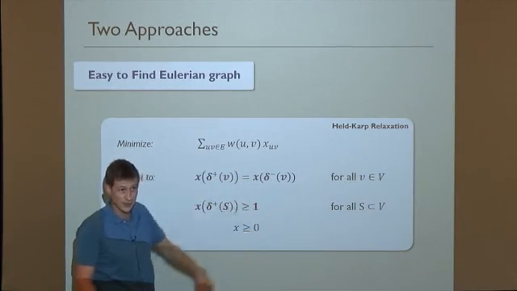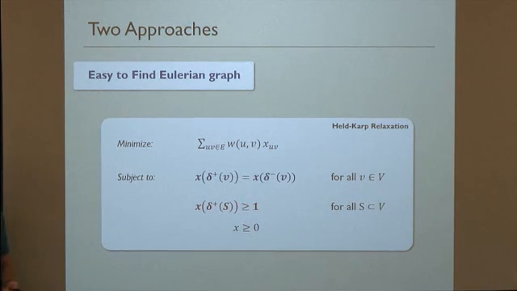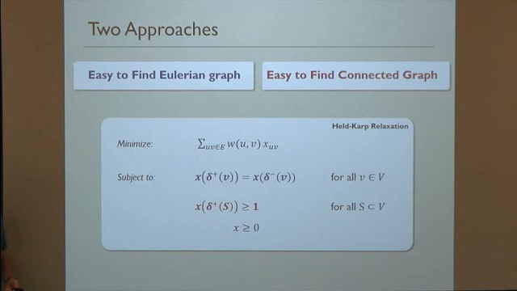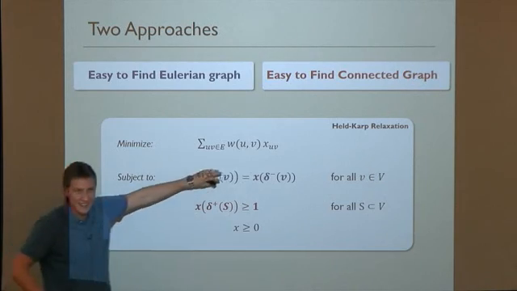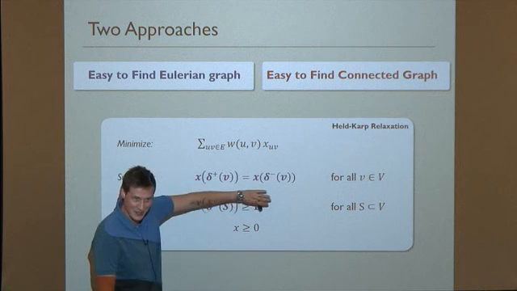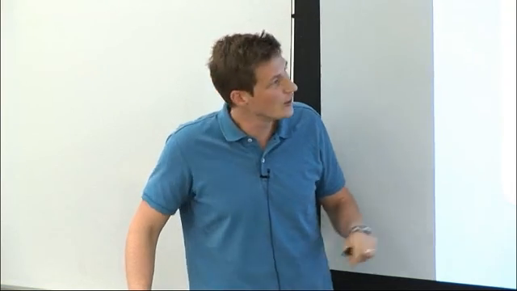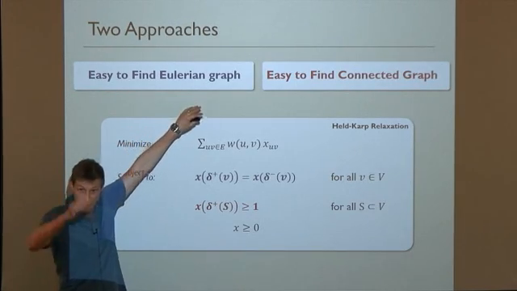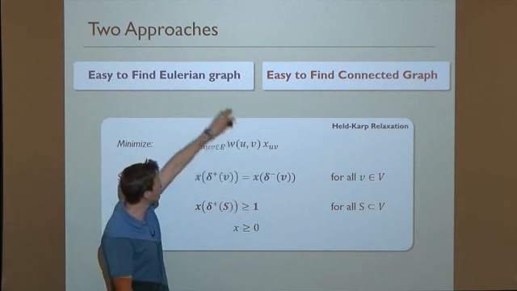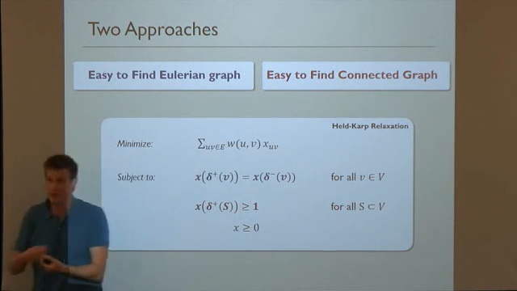On the other hand, if I drop the Eulerian conditions, then basically I want to have a connected graph. That's also easy, right? You can find a spanning tree. Actually, if you drop the red condition, isn't the solution x equals 0? Yes, so keep the constraint that everybody has at least one edge incident to them. Otherwise, that's also an easy problem. So either you maintain Eulerianicity but drop connectivity and try to fix it, or you drop Eulerianicity, get connectivity, and then try to fix the parities later on.